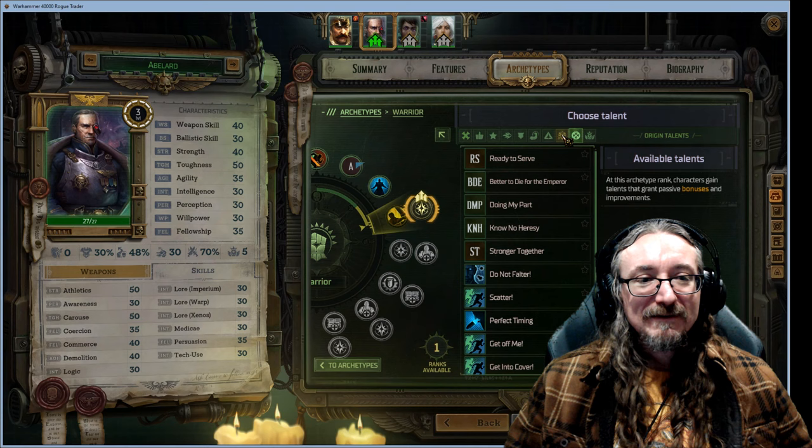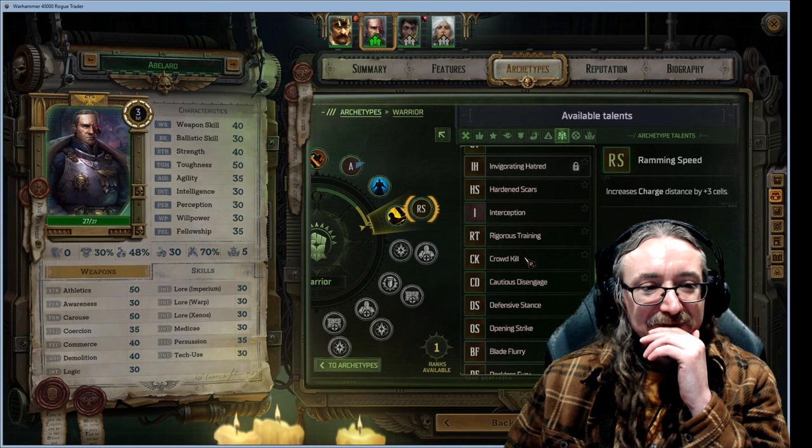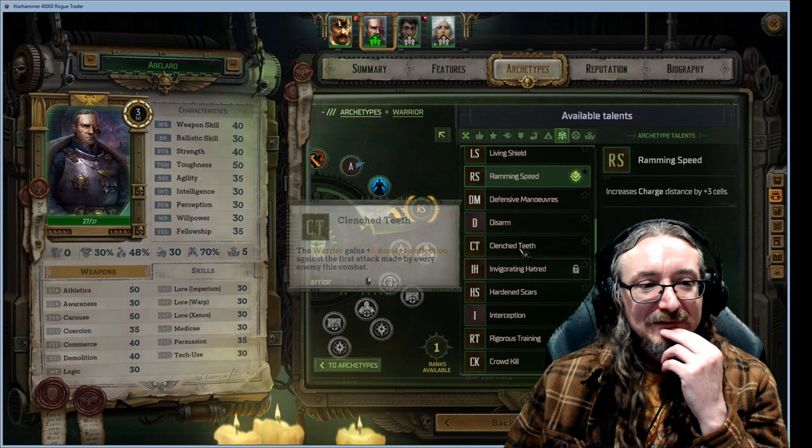Or we could look at some of these other things. I kind of like him being able to charge. I really like him. Let's see. I'm trying to find the one that lets him counterattack whenever he parries. That might come later. It's just ramming speed.